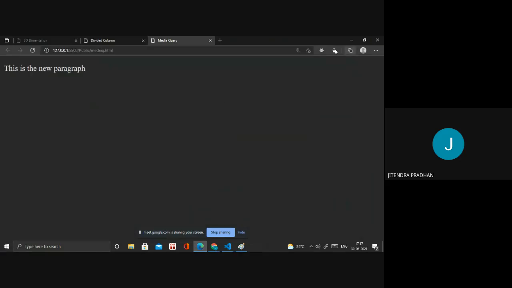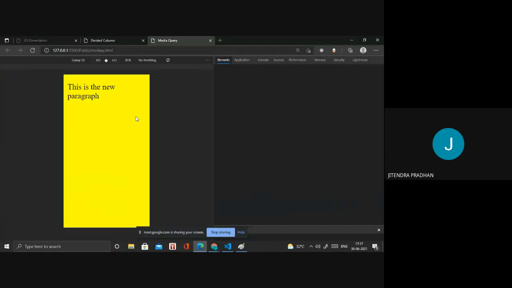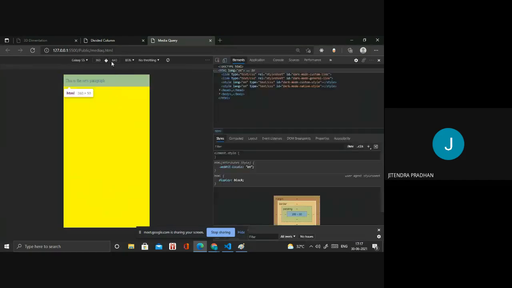I want to first write the pages. So it's now yellow. Why is it yellow? If you observe, the width is 360. I have to do the responsive first. When it's 645 it's white, but at 500 it's yellow. Have you observed that?